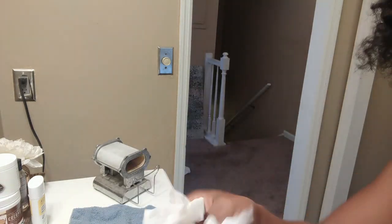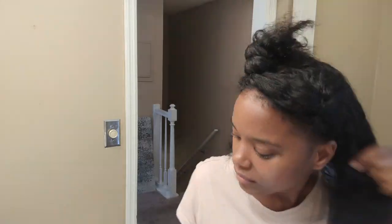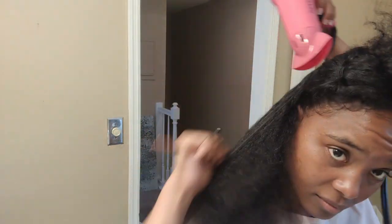I'm going to take some of the silk serum and grease my flat iron with that, letting it get heated up. Taking the OGX Silk Blowout spray and using that as I'm blowing out my hair. It's not going to take me long because it is partly dry, just not all the way.